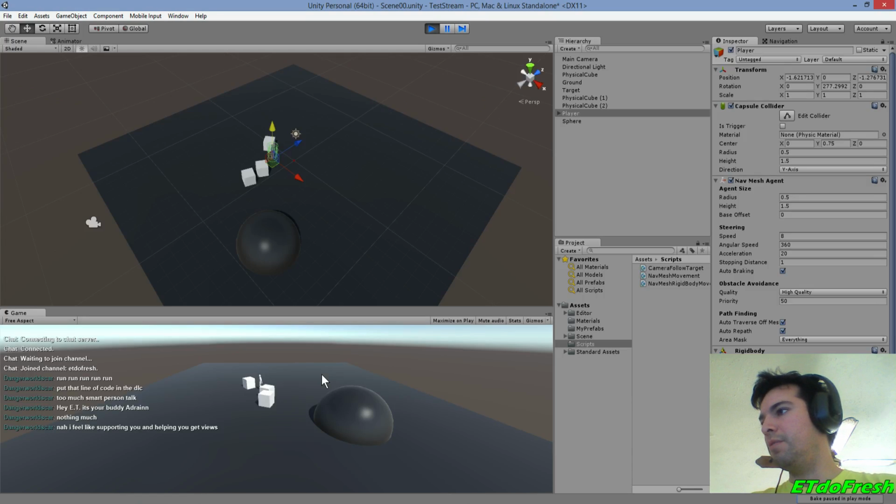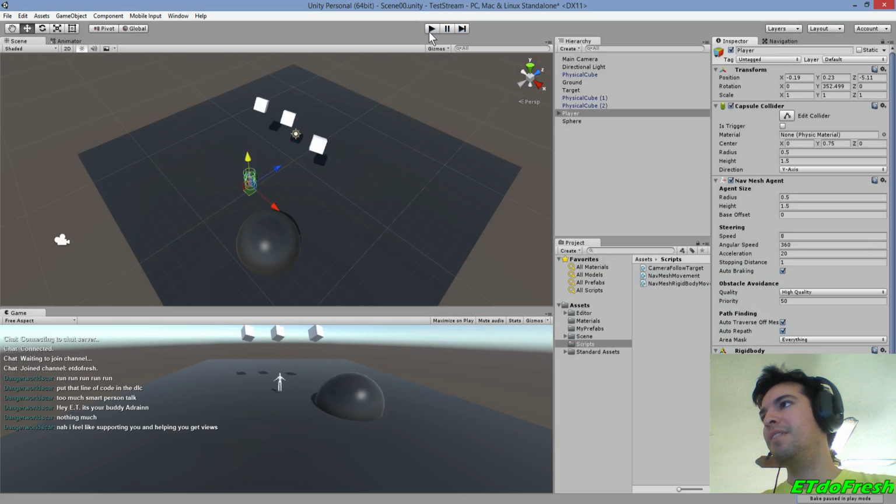Alright. So I gotta focus. Next part, getting the camera from third person to first person. So let me think about it. Right now the camera is kind of far away, looking at the player like that. My goal is to get the camera in front of his face, maybe right now just instantly, so I can test it. Maybe a toggle or something. Maybe I can just hit a button and it'll toggle between two cameras. Like, I'm at main camera, now I'm at camera in front of him.